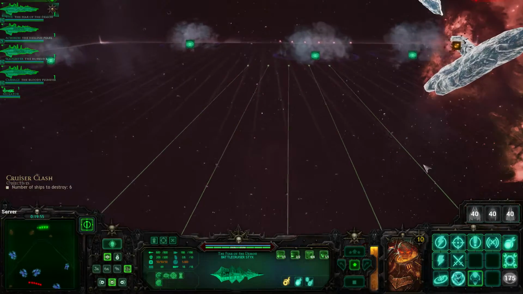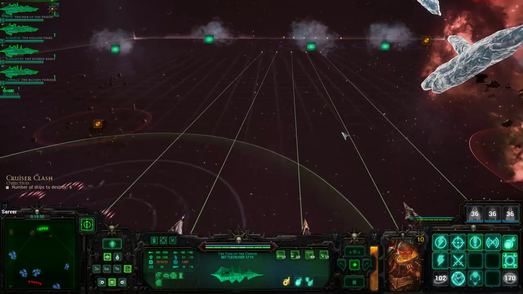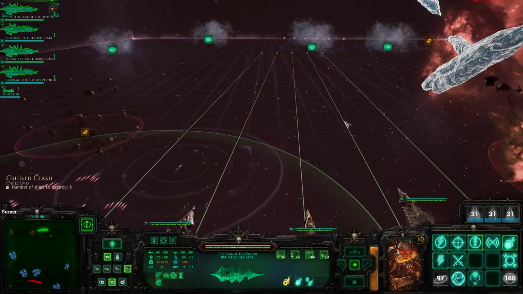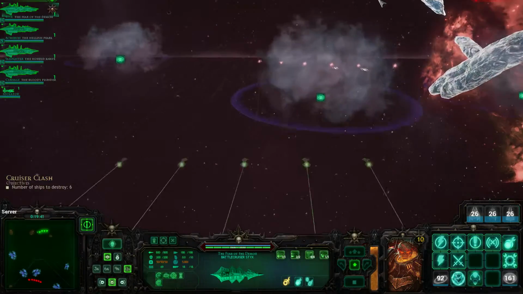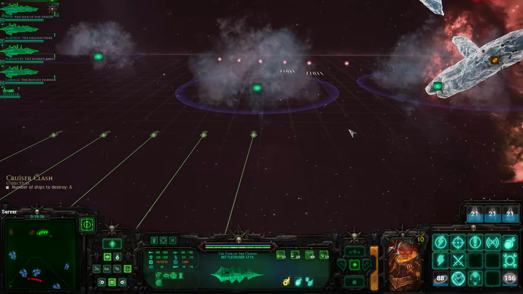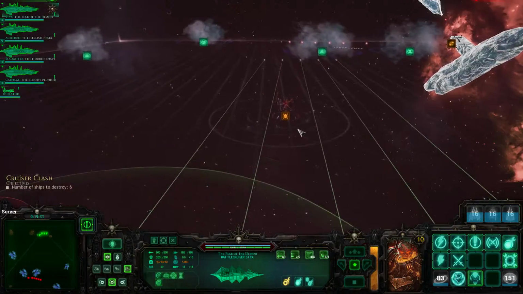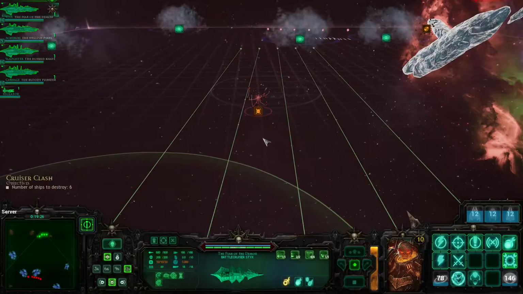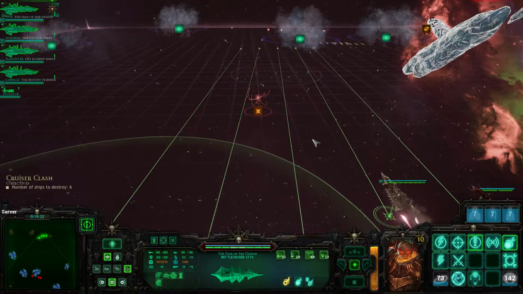My fighters out first. Let's drop a probe towards them, and brace myself for the inevitable incoming missiles. There we go. Not quite sure where he's firing them. Are we going to hit that? Looks like we're going to miss that. And we'll just close down on this guy and see what he's doing.